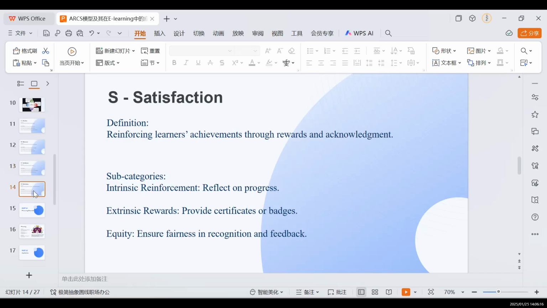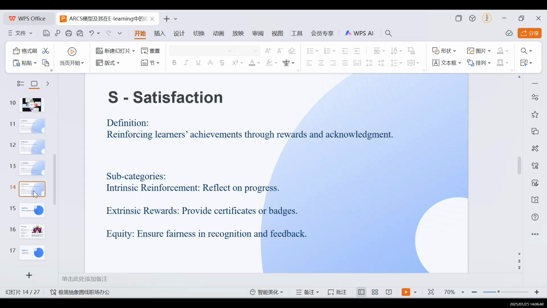Okay, let's move to the satisfaction part. The satisfaction means reinforce learners' achievement through reward and acknowledgement. It also can be divided into three parts. The first, intrinsic reinforcement category.